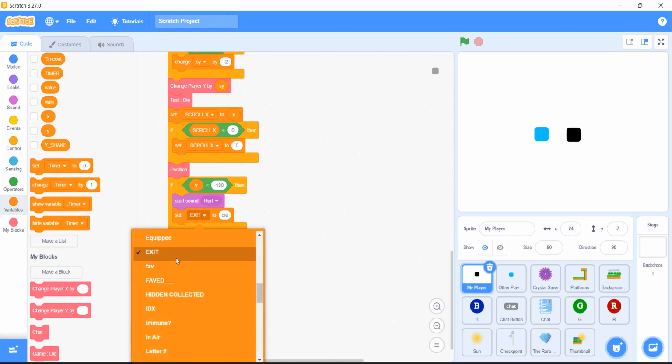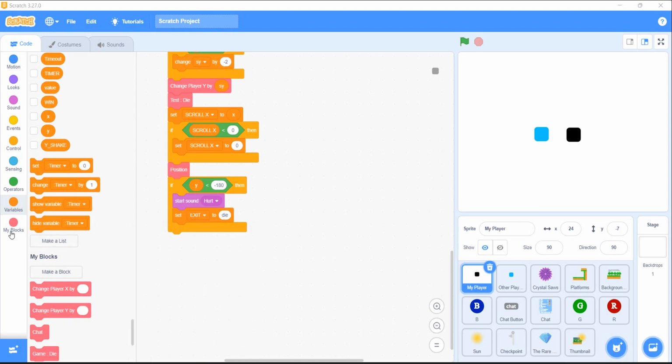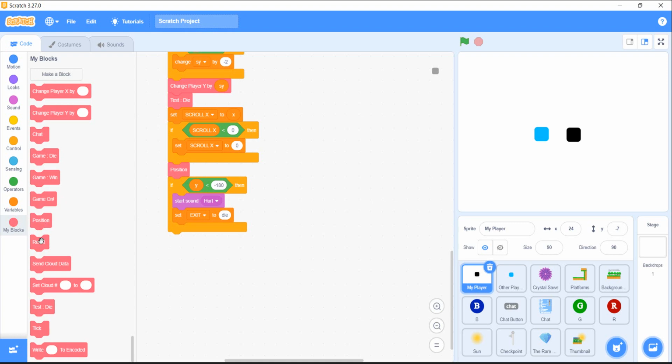So make sure you selected exit, and then go to my blocks and then reset. This will reset the game if you get hurt by a small saw or sharp things.